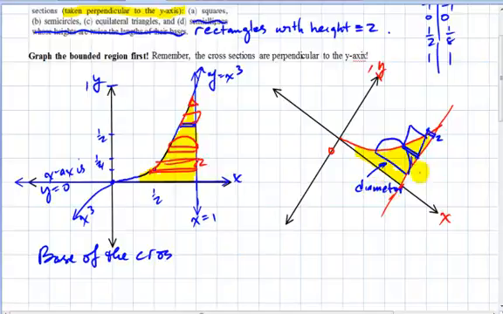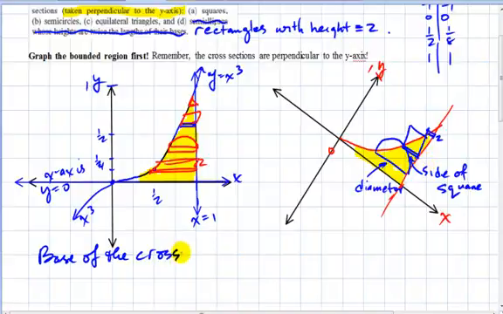Okay, this becomes the side of the square. Side of square, and what? Oops, not side of side, but side of square here. Once you understand this, then it just becomes a geometric problem. All you have to do is know the geometric formulas to find these areas, and then it becomes easy.